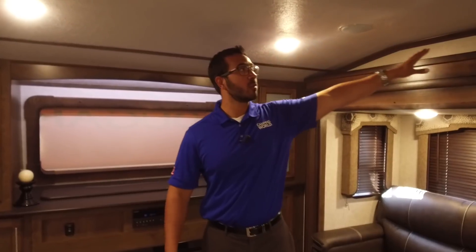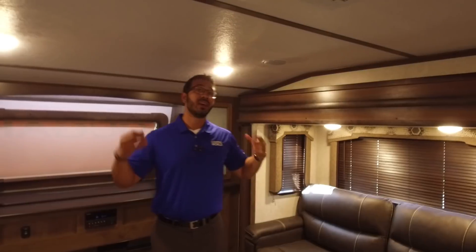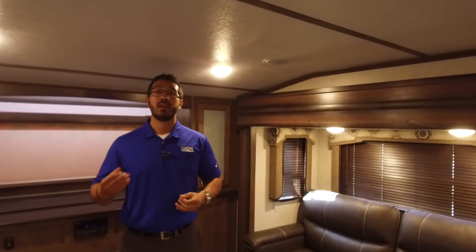This is a beautiful RV — they've done a lot of things right here in Cougar. You have the crown molding up top, and they have wood strips going across rather than your standard white ones. In this front living room floor plan, generally you have to get into a high profile — what they call a full profile fifth wheel — to be able to get this set up. But Cougar has managed to do it in a mid profile.